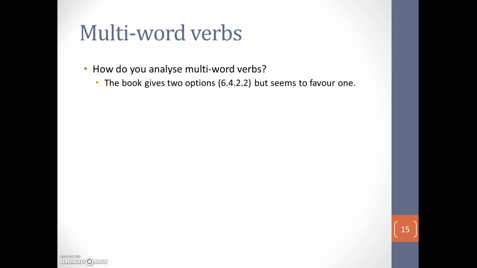But how do we go about analyzing them, right? If you are asked to do a sentence analysis of a sentence that consists of one of these multi-word verbs, well, you can obviously check this out in your book, and you should, but there are basically two different ways of going about it. One is the traditional analysis, which is you basically ignore the fact that it's a multi-word verb. You just analyze it as if it were a regular verb. So if it's this one, Charles got in late, then got, that's a verb. In, that's an adverbial. Late, adverbial.